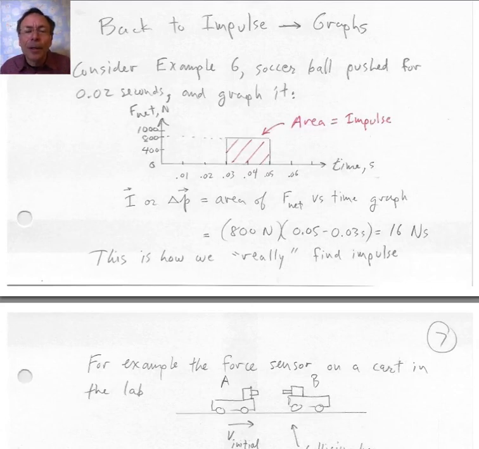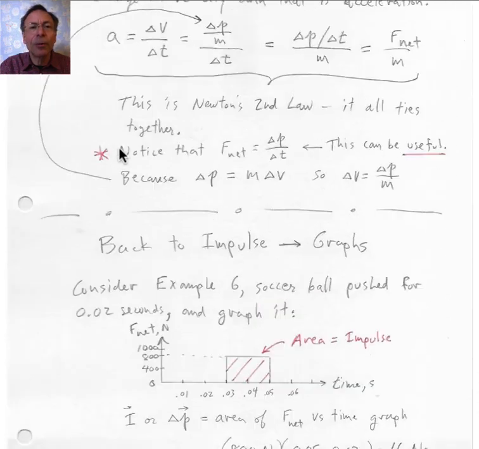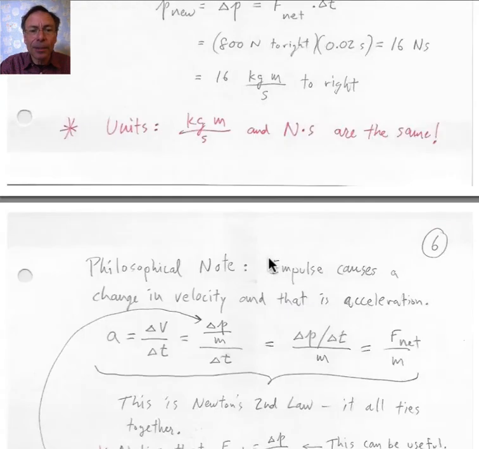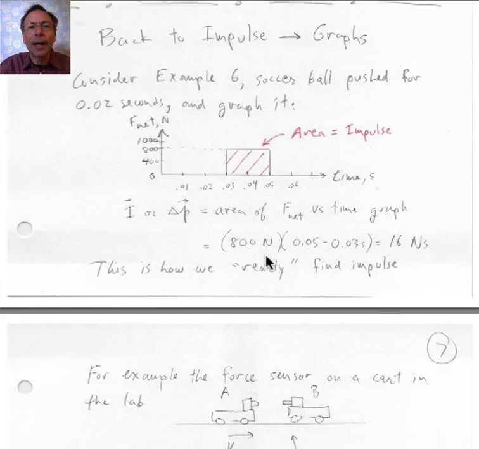Hi again. So I want to wrap up Impulse with a little discussion of the graphical approach to doing impulse problems. So I'm going to refer back to the example that we're looking at before. You had the foot pushing on the ball for a certain period of time, and the impulse was the force times the time. So, okay, keeping this in mind, let's go now and take a look at this.